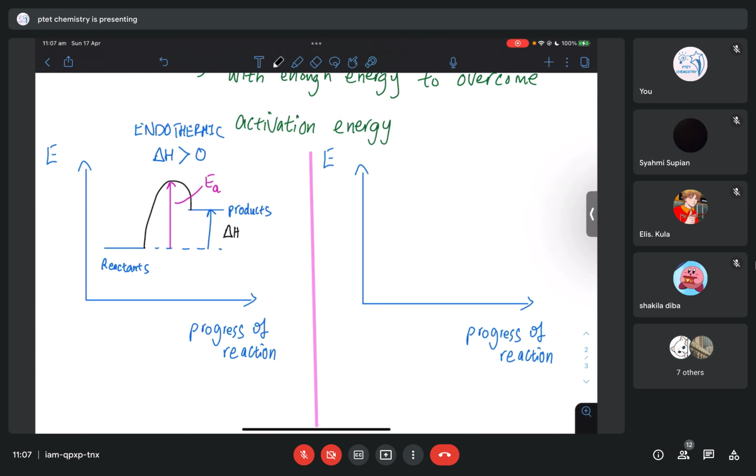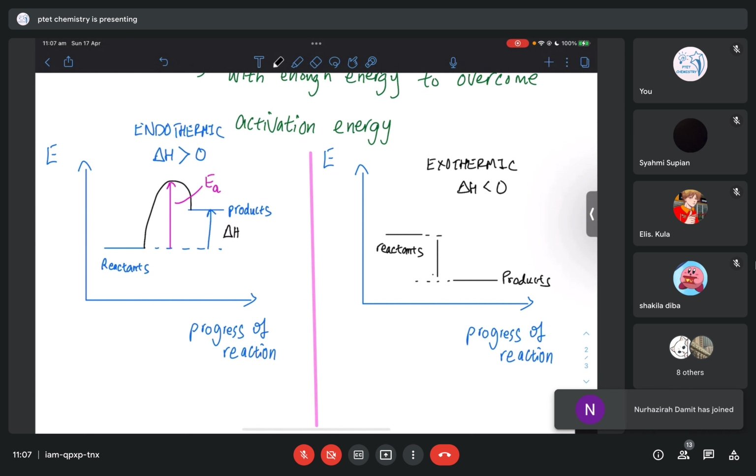On the other hand, when you have exothermic reactions, these are all terminologies which you will have come across. Delta H is less than 0, so you will have reactants that will lose energy. So the reactants lose the energy because then the products will have less energy than the reactants. So your delta H is coming down. That is why it's less than 0. It's decreasing because this is a y-axis.